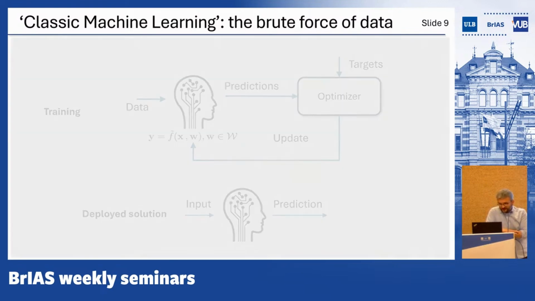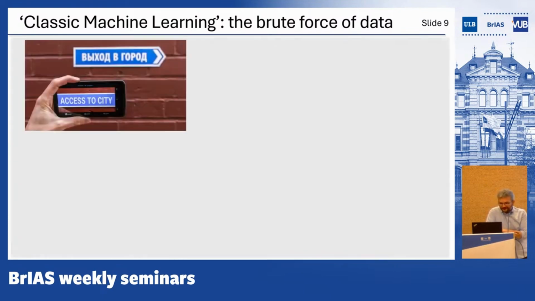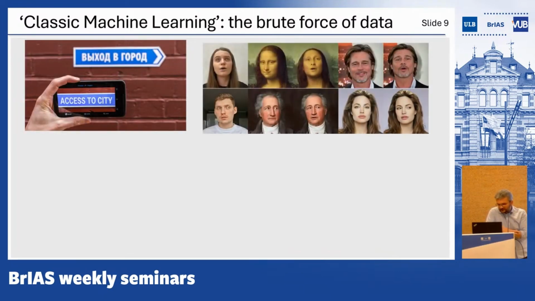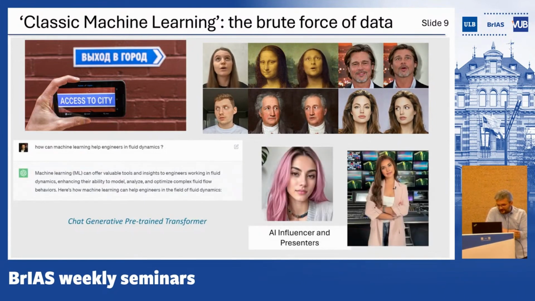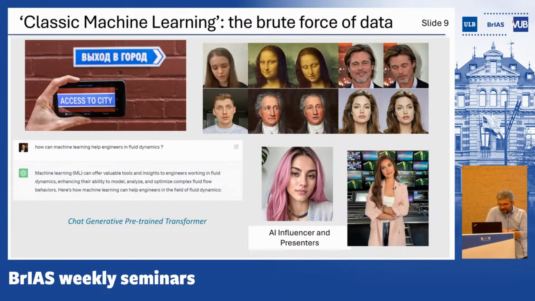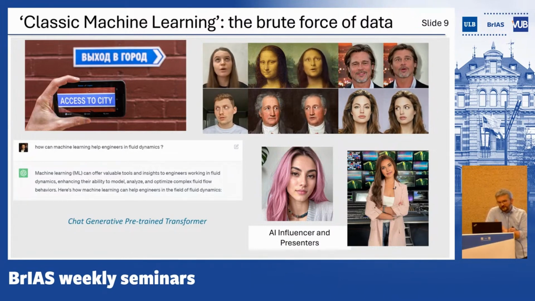Now, the success of this kind of approaches is quite evident. Image recognition, even generating videos, deepfake videos from images, language models such as ChatGPT, and more recently you start seeing even AI influencers or TV show leaders, which basically are people that don't exist, that are entirely generated by AI. So this gives you a bit of a flavor of the power of this curve fitting, where it arrived to some extent.